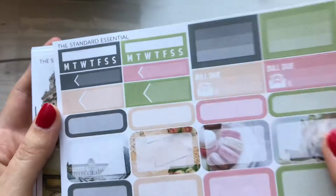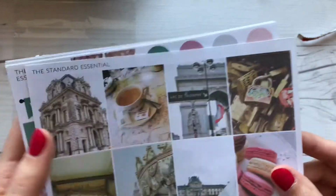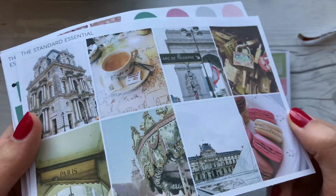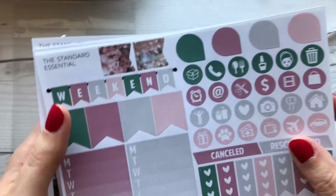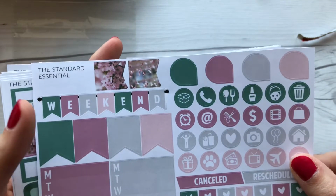Okay. I went with the matte. I have the gloss for the Take Me to Scotland. I bought that whole bundle. The only thing is I find that particular material to be very difficult to write on with my favorite kind of pens. So I just decided to go with the matte, and I'm not disappointed. It's quite nice.